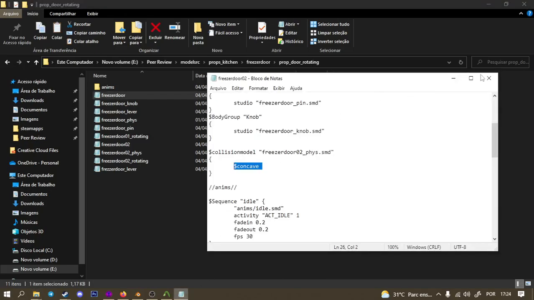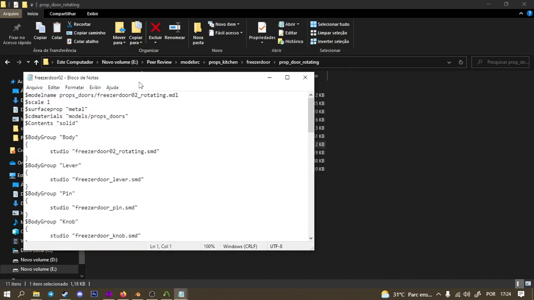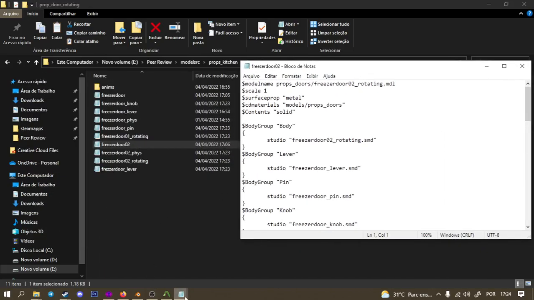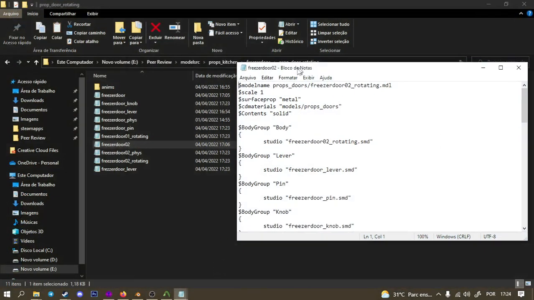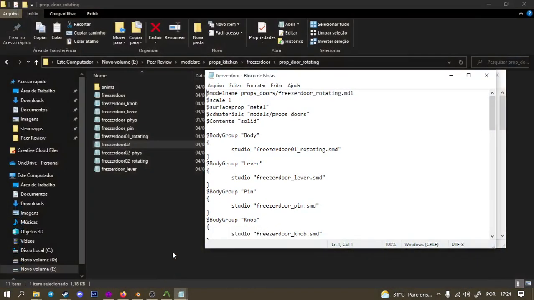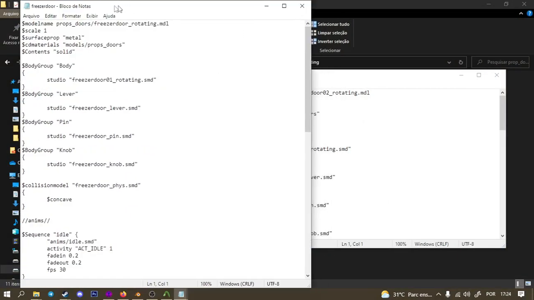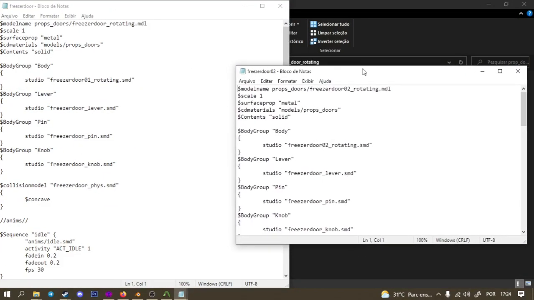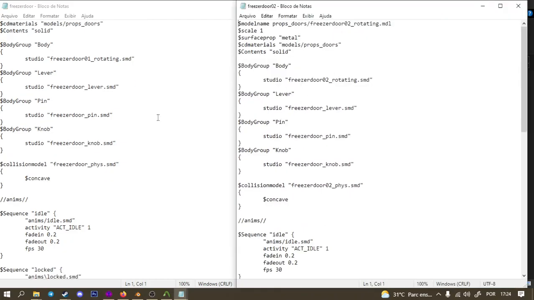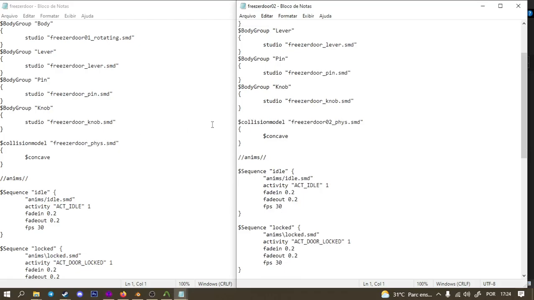Wait. Where's this? Wait, where's the other one? Here. Okay. Here, collision model is freezer door 02 face.